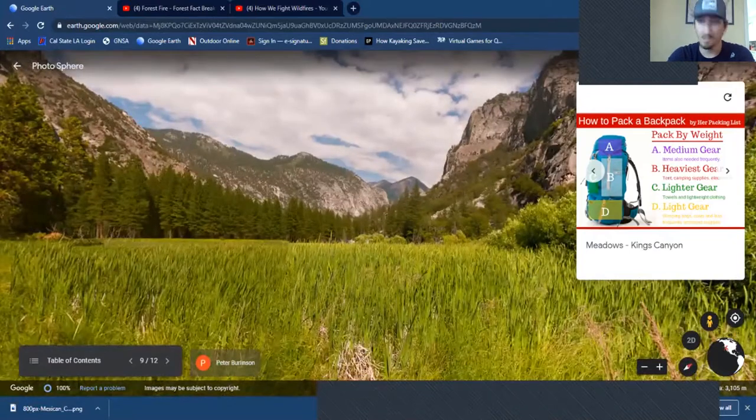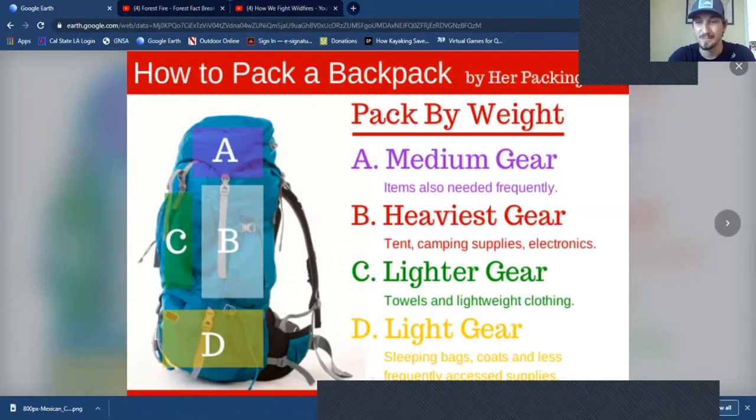A great way to go exploring these glaciers is via backpacking. And a quick little pro tip, just because I haven't gotten to talk about backpacking a lot. When you're packing your backpack to go out for a day, maybe 5 days, 7 days, if you're trying the High Sierra Trail, which goes from Sequoia National Park all the way to Mount Whitney, which is right on the border of Sequoia National Park, and then dumps you out into the Eastern Sierras, a super popular, super famous Trans-Sierra trail. When you go, you'll pack your backpack with light gear on the bottom that you probably won't need throughout the day.